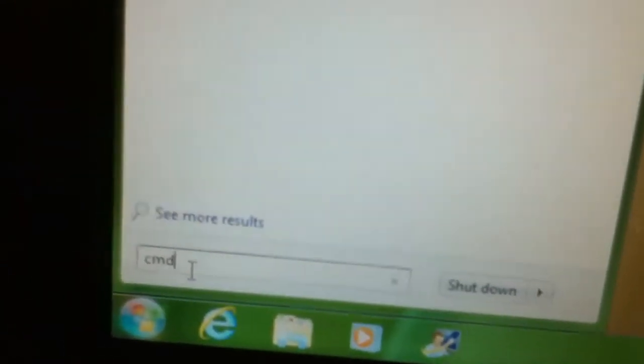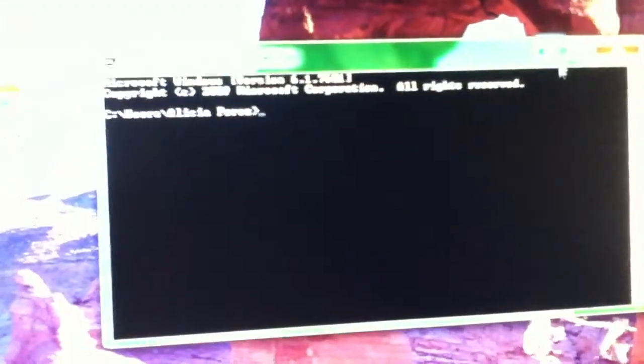We're on the home computer where your Wi-Fi is already hooked up. We're going to go ahead and go to start, and in search programs, we're going to type in CMD. Let's see if this will focus. Yep, this should pop up. Click on that. Where it's black and white and it says Microsoft Windows, things like that.